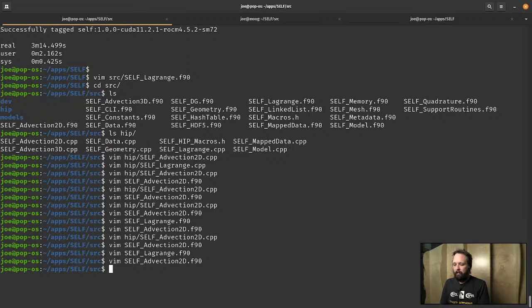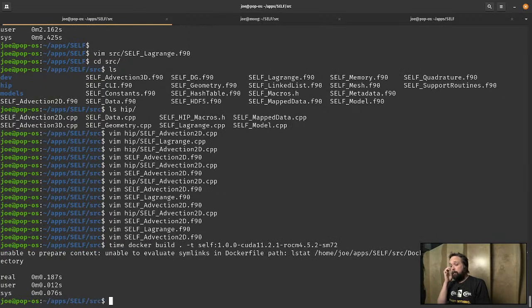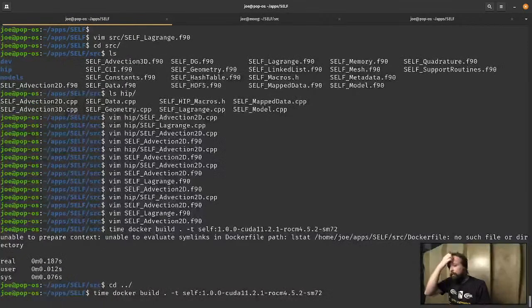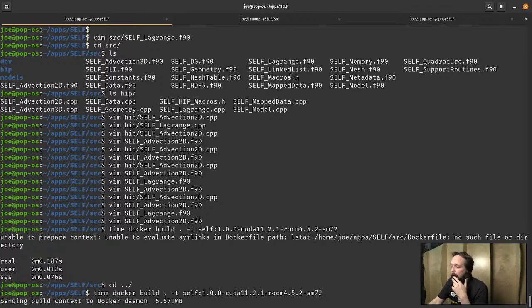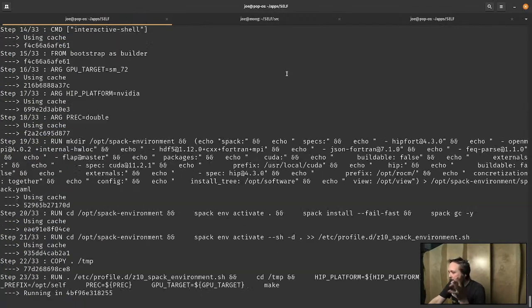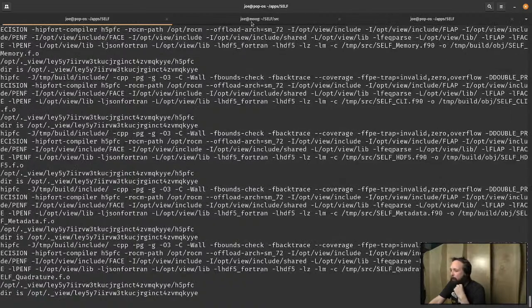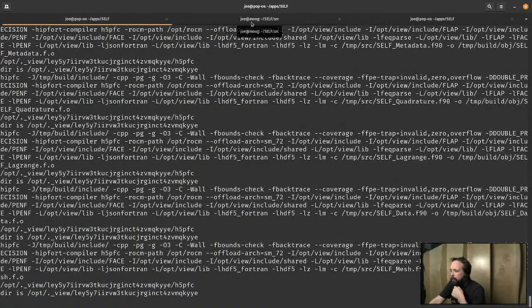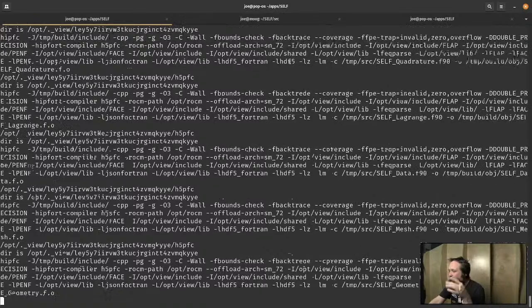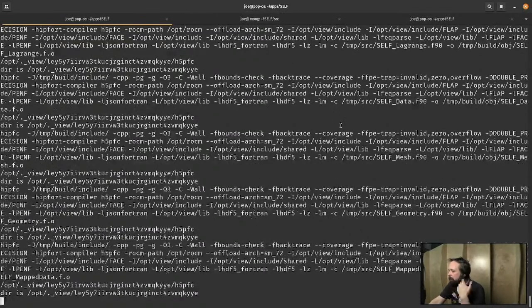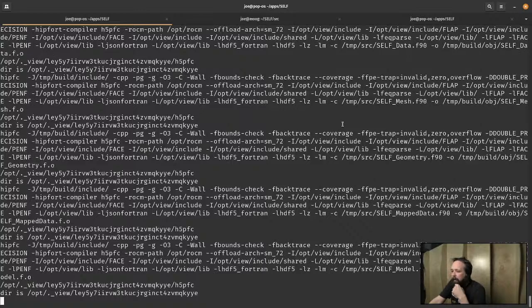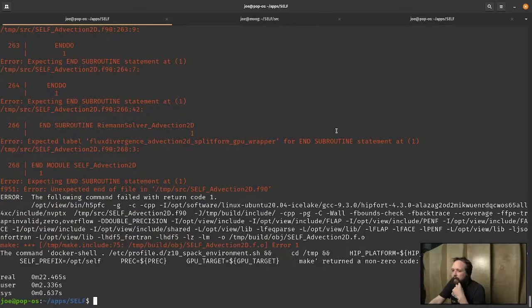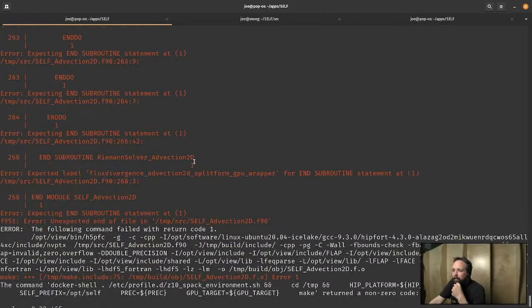Let's see what I broke. That's always the next step. Now, oh, I'm in the wrong directory. There we go. All right. So now let's assume we've got this done. I went through a little bit of refactoring so that I could get to basically using these pointer attributes for the interpolants, domain decomposition, etc. So I've got a few more things to add in here. So like the Riemann Solver and stuff needs to be implemented.